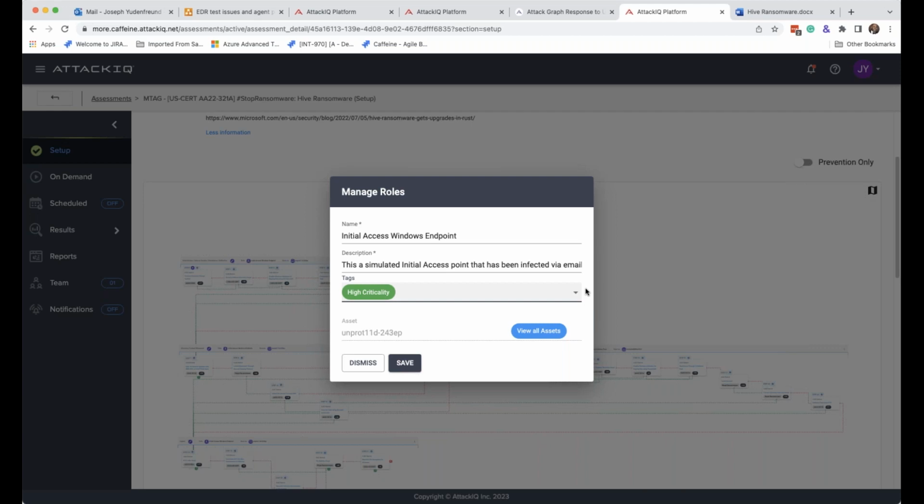We know of the presence of EDR because before we ever send a query, when we first set up that integration, we can query the database of the EDR to say, hey, do we have matches with the known assets that we have in the AttackIQ database? And then we can give attribution. Yes, we believe CrowdStrike is present on this endpoint.